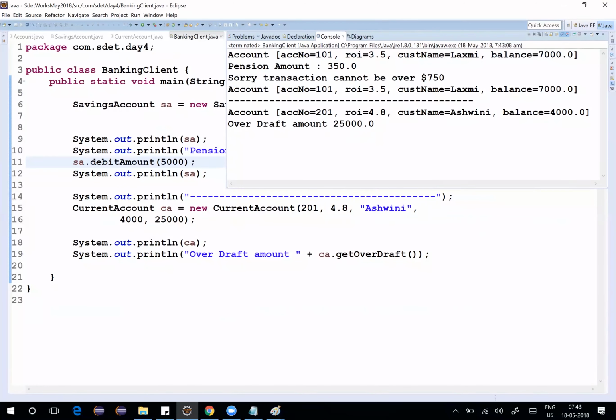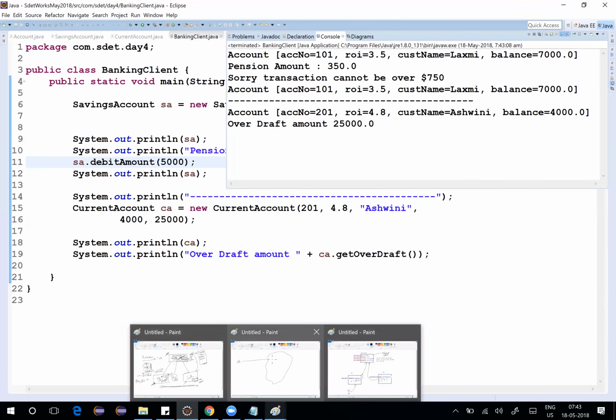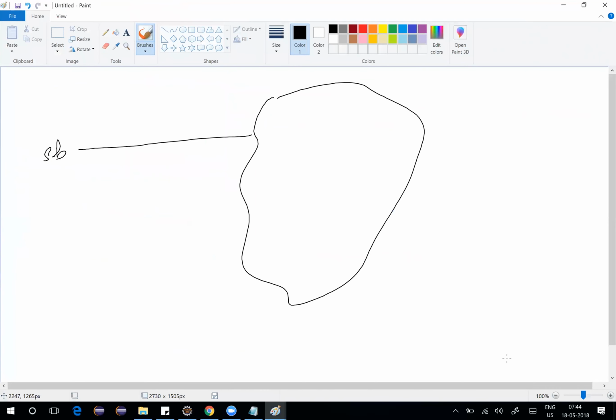Yes, let's have a look at this a little clearly. This is more important. When you try creating savings bank account, there are some variables which are stored in the heap.